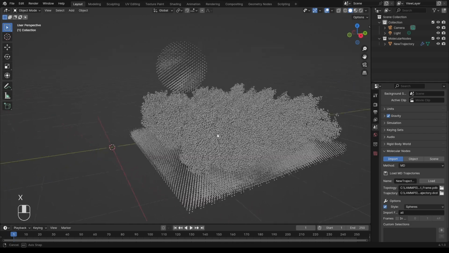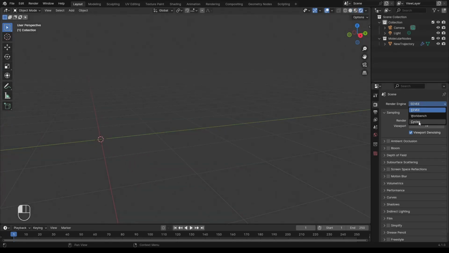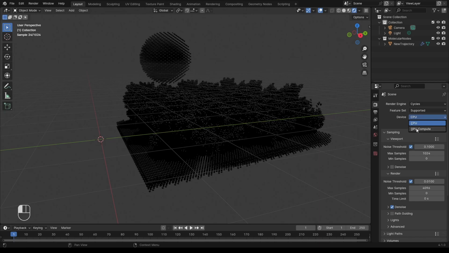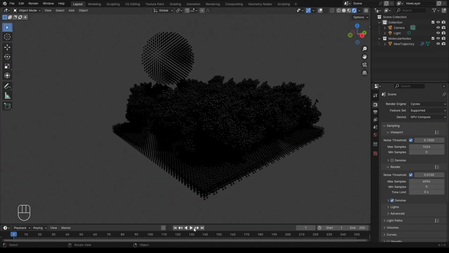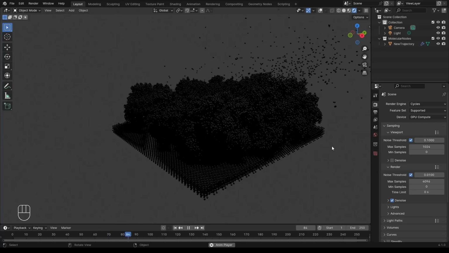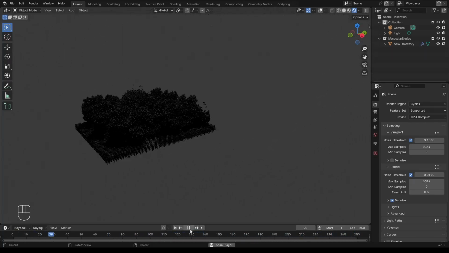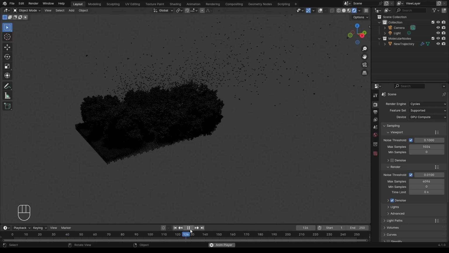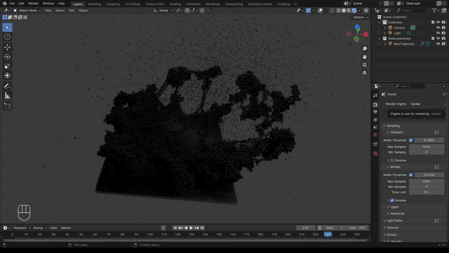Now, if you want to see them, I recommend getting into the rendered mode. Then in the render tab, switch the engine to Cycles and use your GPU if you have one. Now, you can hit play and watch the animation in real time. In this example, by default, all the atoms are black. In your case, colors might be appearing correctly already, but regardless, I will show you how you can modify them.